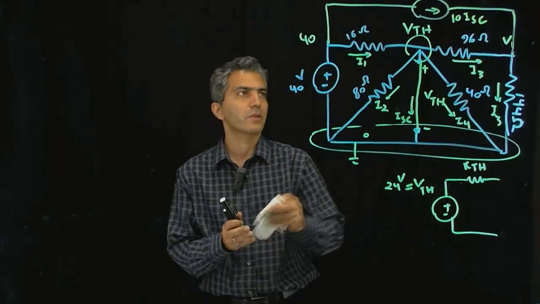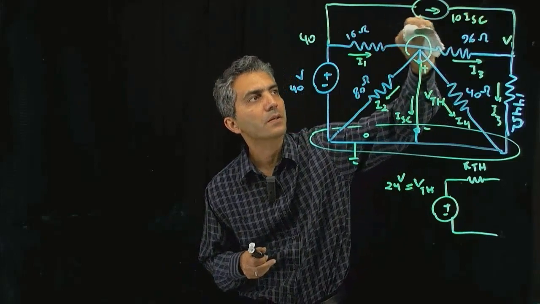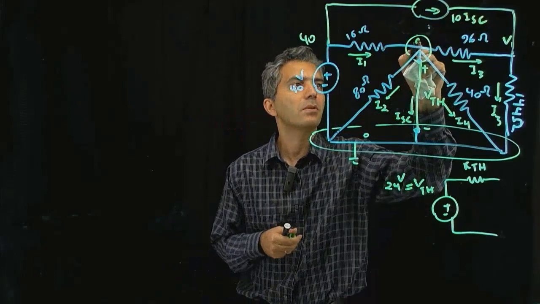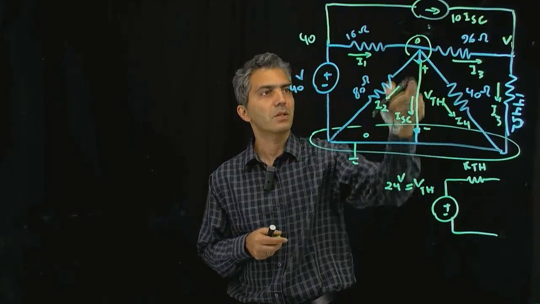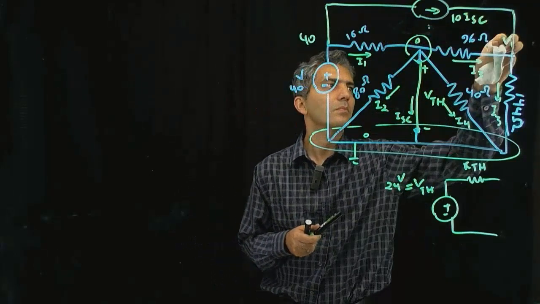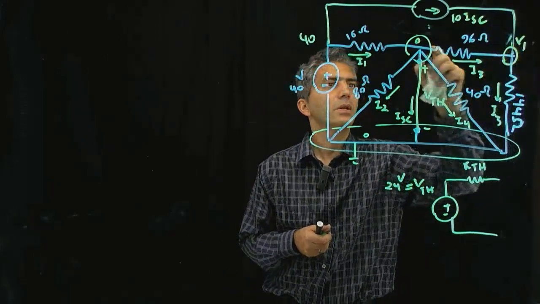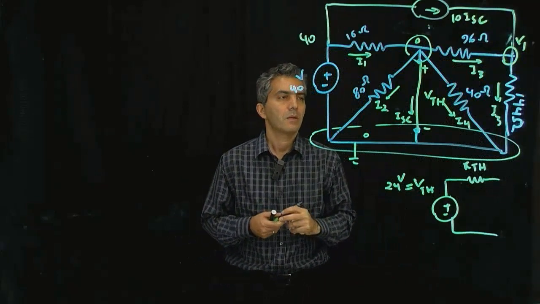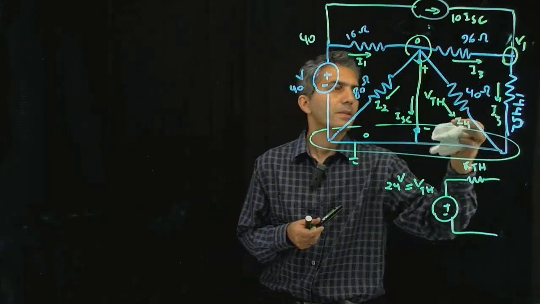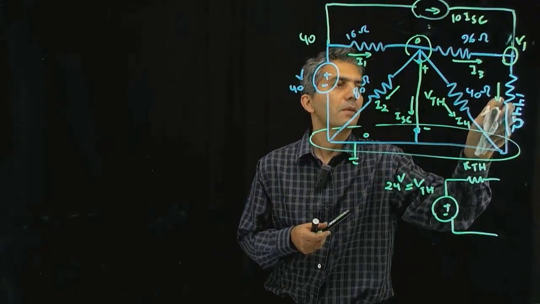You have to keep in mind that this V_Thevenin, since I have short circuited this, is actually 0, the same as what it was, because these two are the same. So now, that is my V1, that's 0 volts, and these two are no longer the same.